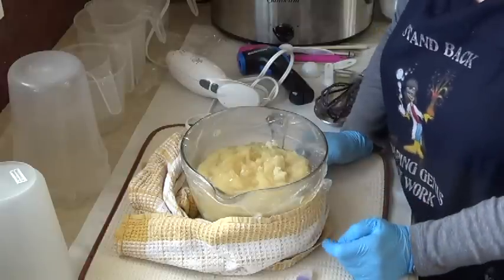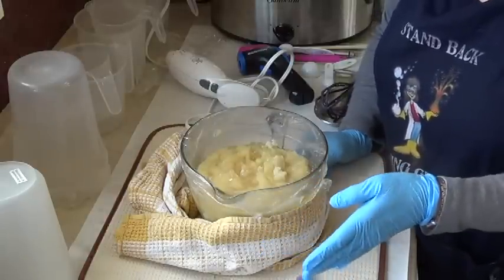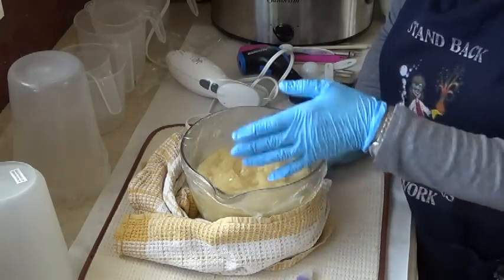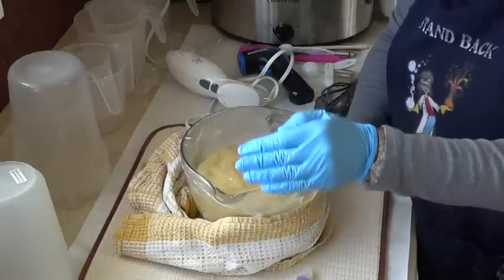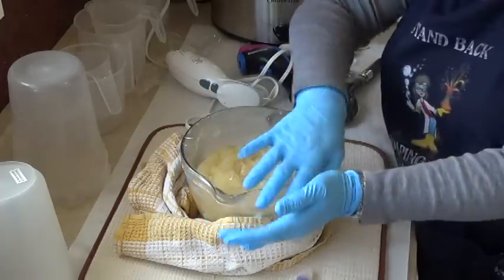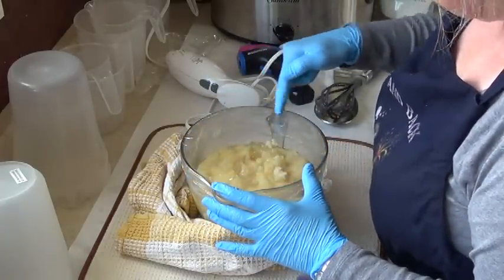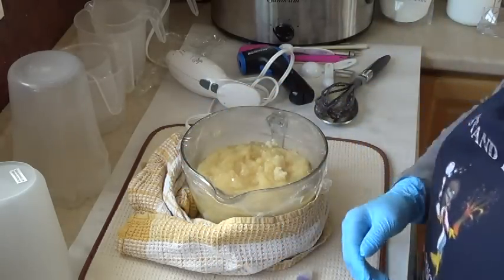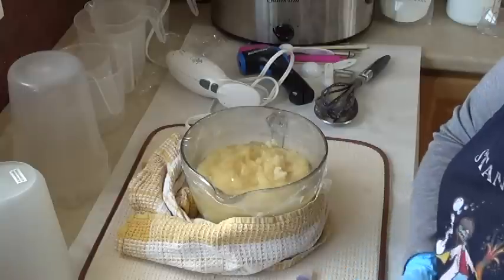So 2 minutes and 30 seconds, it was the first volcano, and I whisked that down, and I timed it another 3 minutes, and whisked it, and it was potato, applesauce, Vaseline, a tiny bit of applesauce by the time I finished, and I actually can see the Vaseline starting there. We'll see how this works after another 3 minutes and if it's hit Vaseline stage.